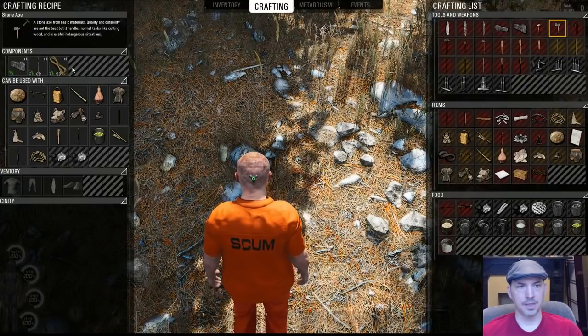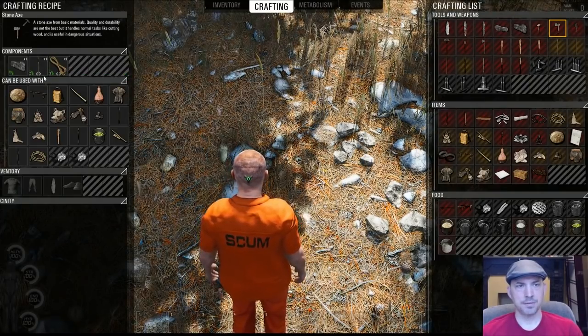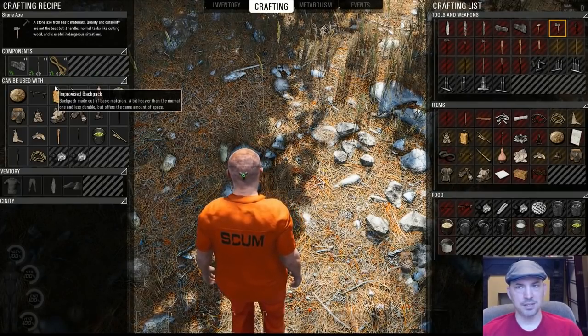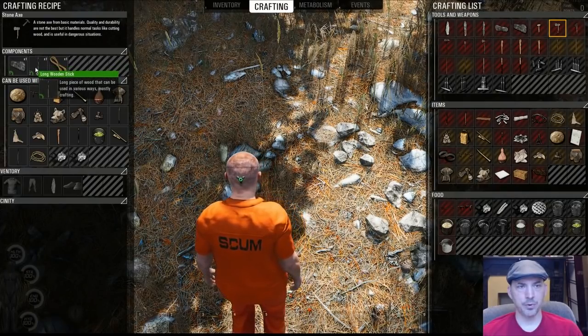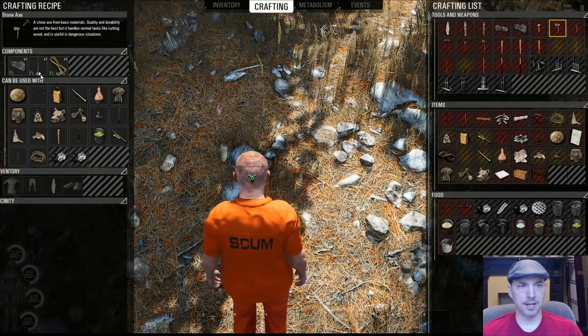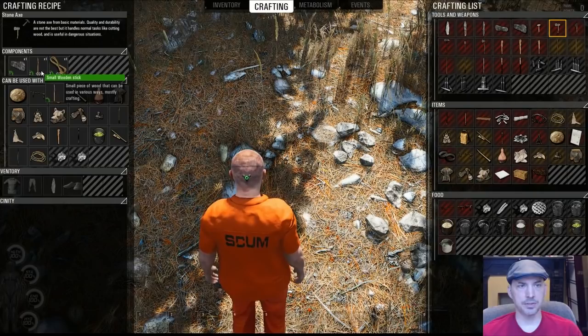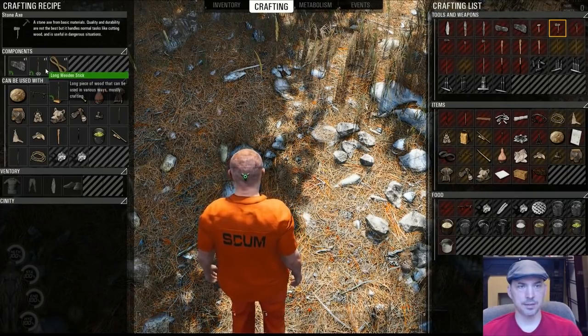rope. Now if you take a look here at the bottom of some of your ingredients, there are these arrows. That means there are multiple different items that can fulfill this requirement. So here it says you need 1 long stick, but if I click to the right, we find out that 1 small wooden stick also works. So I either need 1 long stick or 1 wooden stick.